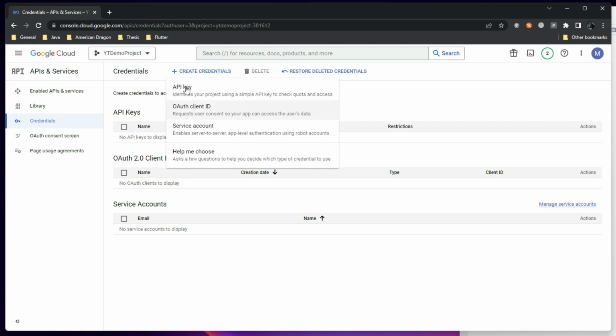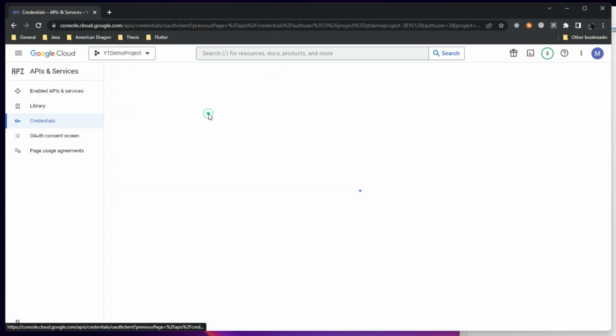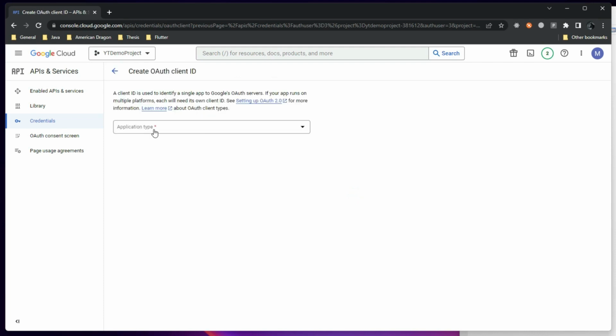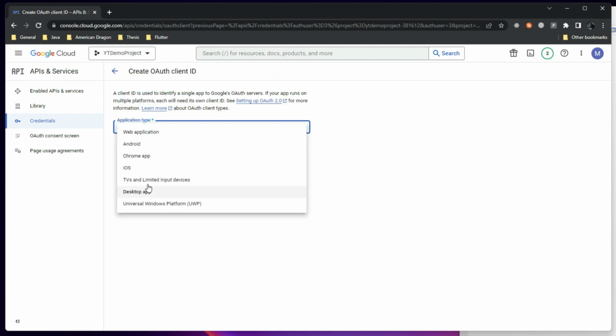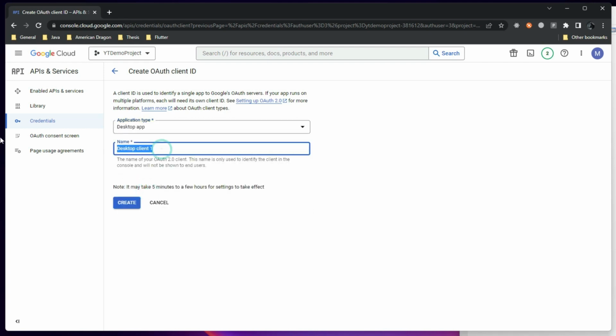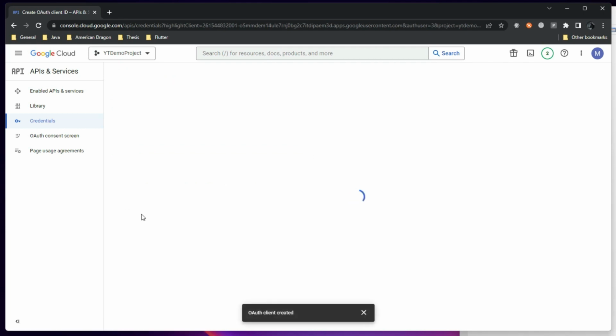Just see here, there are different items. Just go with OAuth Client ID, because that's what we need. We need a client ID and a secret. For this, we will take desktop app. There won't be much difference between them all. Almost everything will be the same. And I will show something after we create this credential ID, where you can see what is the difference between all these things. But currently, let's go with desktop app and give it a name called YouTube Desktop. YouTube Desktop Creator.